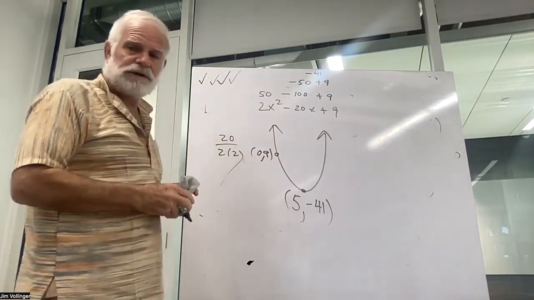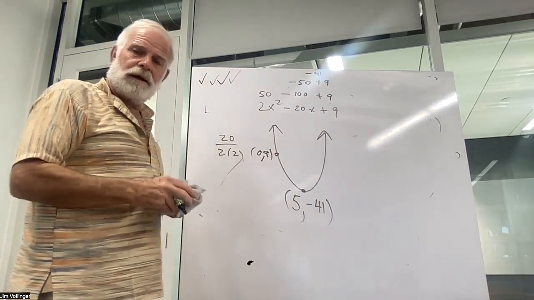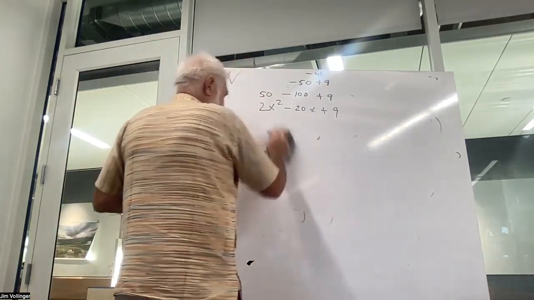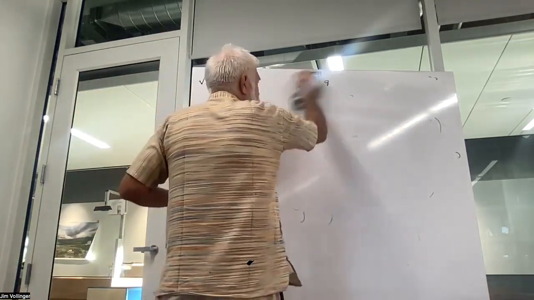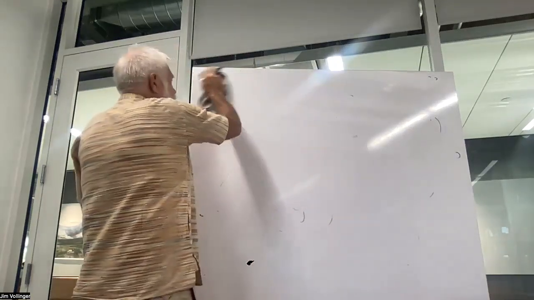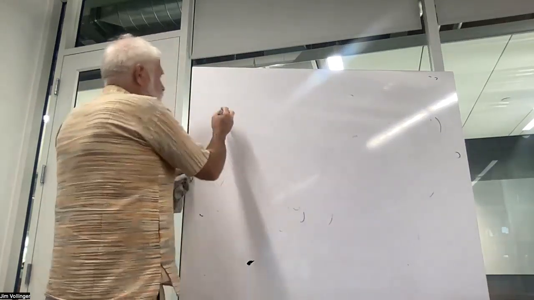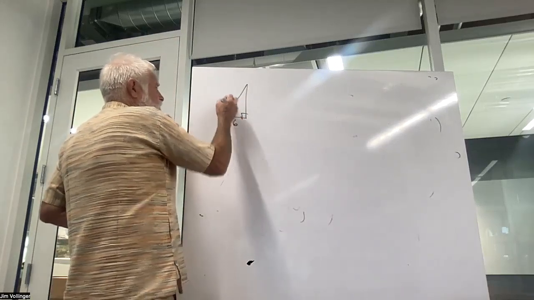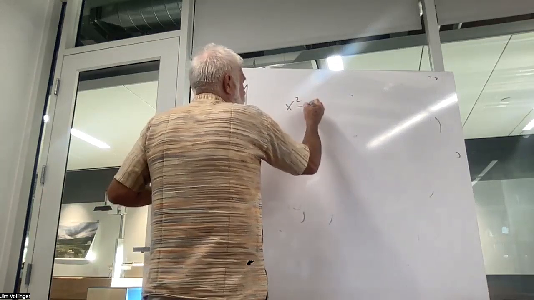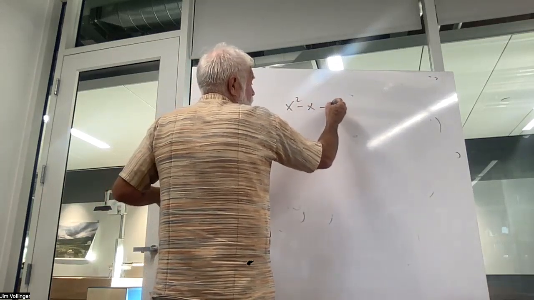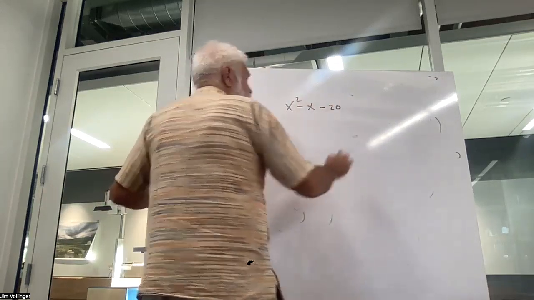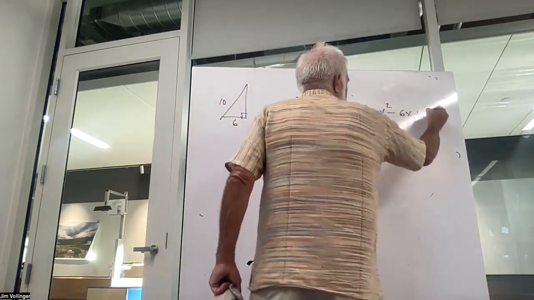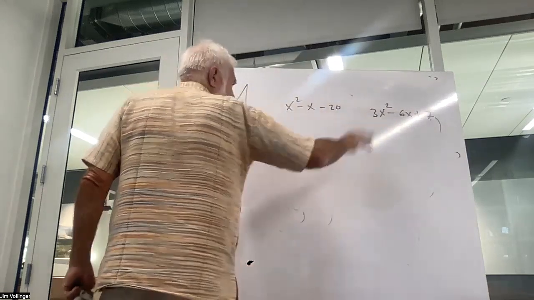Good luck on your quiz on Monday. I feel like giving you those three problems again, just to see if you can handle them. But, yeah, why not? Let's see if you speed up here. Missing side. Okay, 6, 10, factor, x squared minus x minus 20. And sketch, 3x squared minus 6x plus 7. Now you can pause the video, try all three.